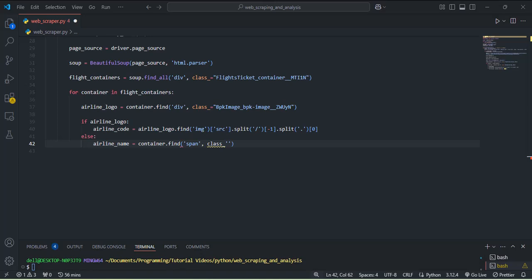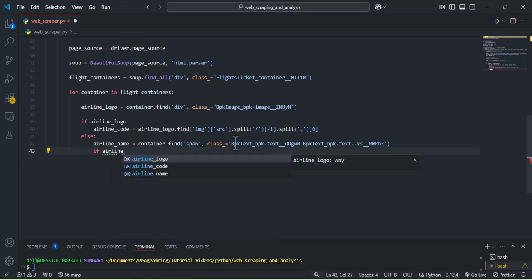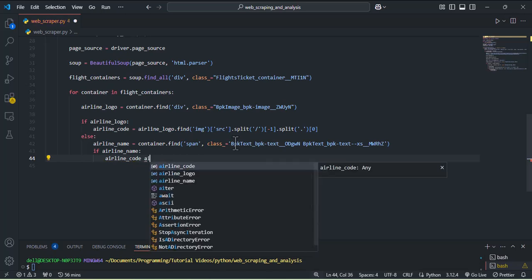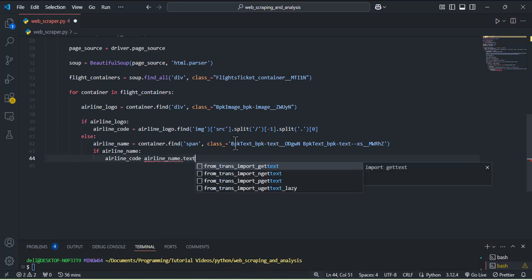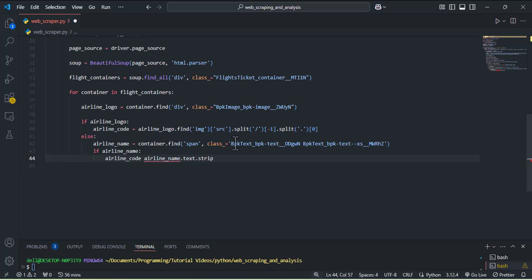And once you understand how the code works and how you are able to pick your classes and use the inspect element, for those that they represent with name, if you now have the airline name, then I'll just say airline code, because the column name is still the same. Just what you are now using to represent it is different. So I'll just get the text and strip it so that I don't have any space in front and any space at the end.